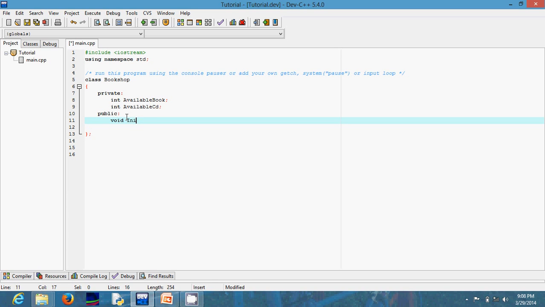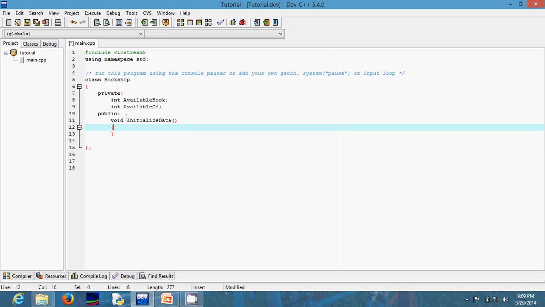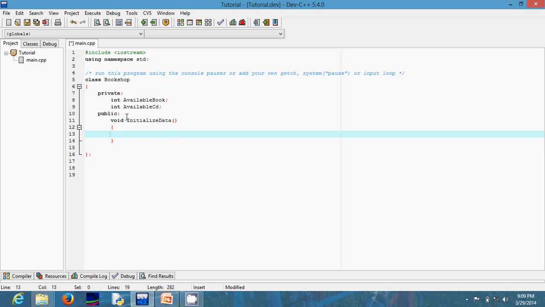So the first function will be void initializeData. Because it's a function, it's going to have the parentheses and this brace, so that I can see what the function is doing. For this function, I'm going to do a cout first, and a \n. Your newline manipulator \n can actually come at the beginning of your string or at the back, depending on how you want it. In both cases, it will take your cursor to the next line. For this case study, I prefer it at the beginning.